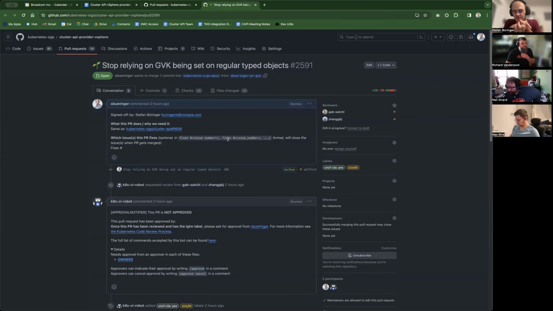So this PR makes sure of that. I audited CAPV and core CAPI entirely, and I hope I found all the places where we rely on it. We just shouldn't rely on it because sometimes it's there, sometimes it's not. If you pass objects around, or write a util function, you can't really know where that object is coming from. So you just shouldn't rely on these fields being set. I opened that one today.